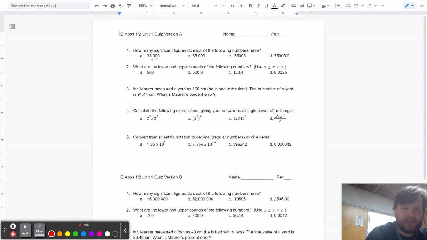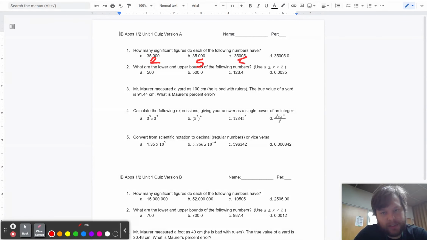This one's only got two significant figures because zeros don't count on a whole number. This next one has five significant figures because when zeros are after the decimal, they're communicating that you were able to measure super precisely. So the zeros after the decimal are significant. One way to think about it is if they weren't significant, I would have just written 35 as a whole number. If I wanted you to think of two significant figures, I would have just written 35. But I wrote 0.000, so it must mean something.